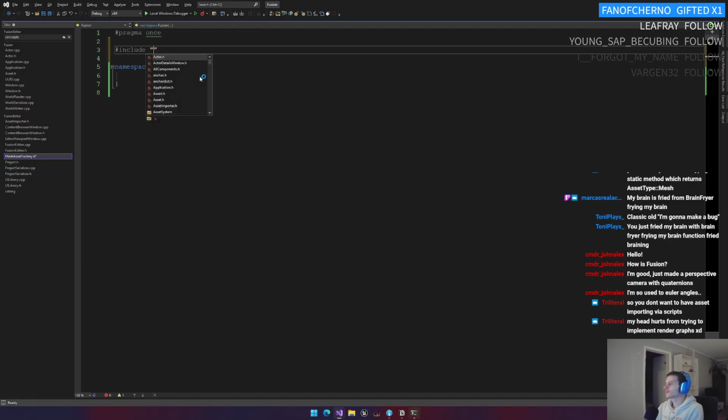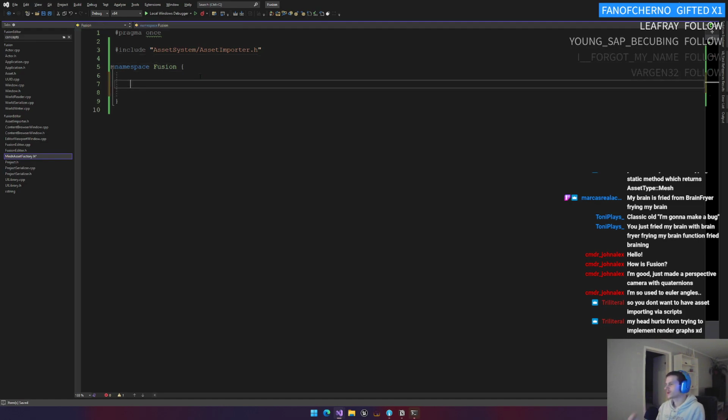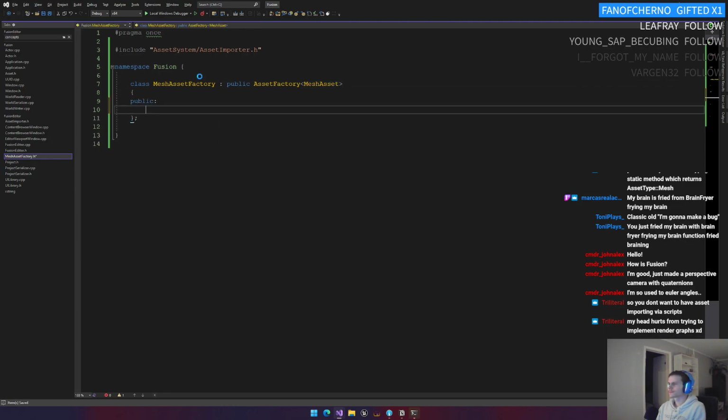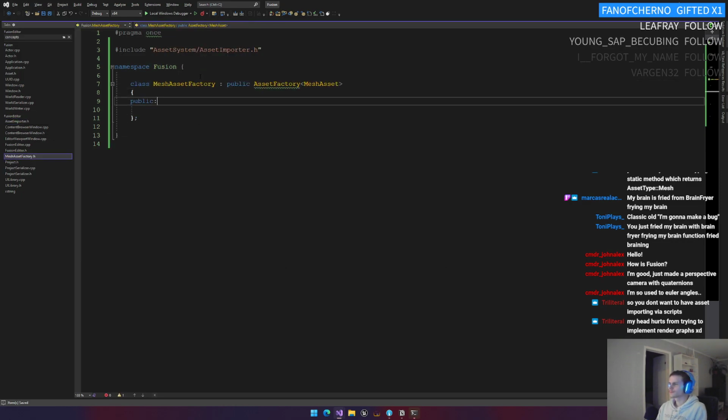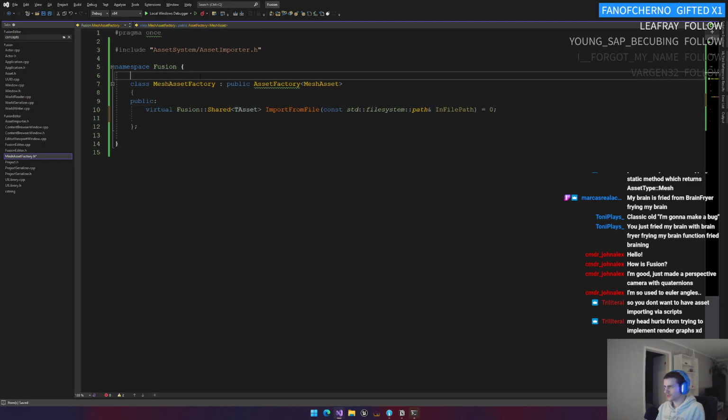So when I use this, I'm gonna rename that boss mesh asset factory. It's gonna be a public asset factory mesh asset. This needs to be a Fusion editor.